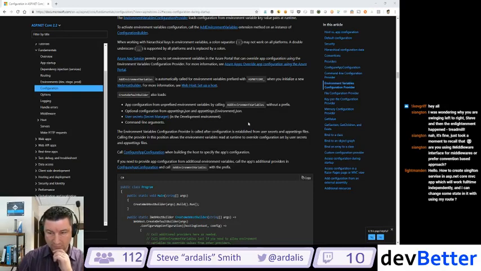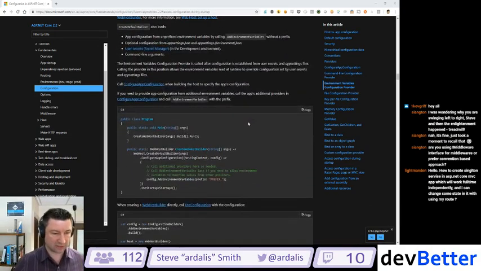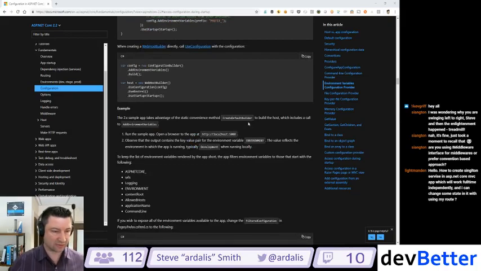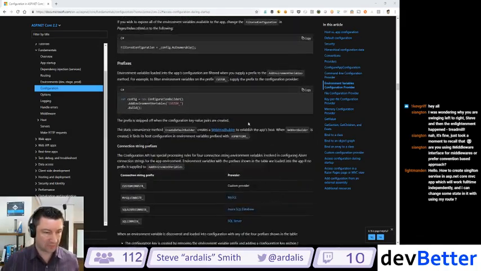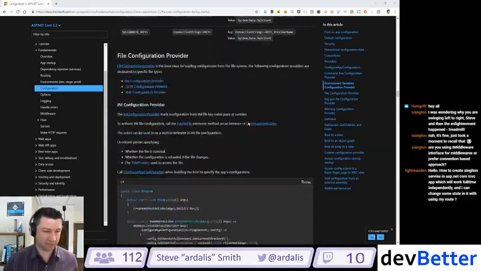Single service requirements to work full time. Lightman Den, I'm reading your question here. How to create a singleton service which will work full time independently, and I can change some state in it by using my route. You can do that. Just create a singleton service, give it a property, and then modify it wherever, you know, from within a route or a controller. Doesn't matter. That should work just fine. If it's not working, let me know what behavior you're seeing.